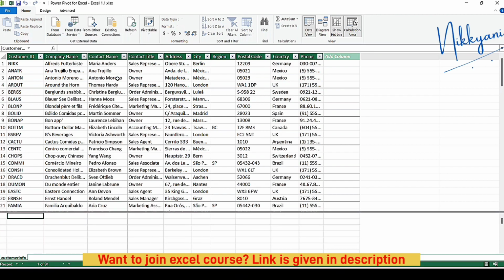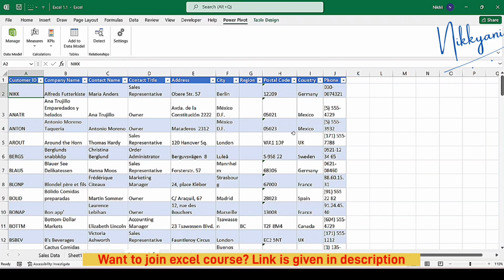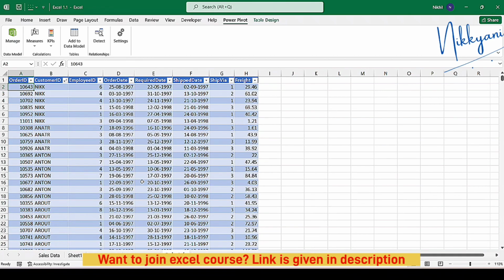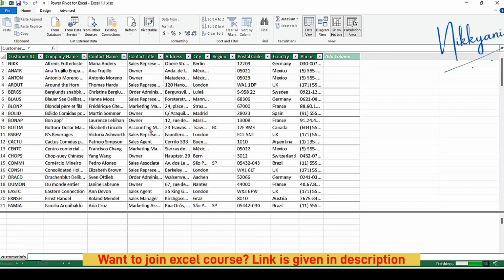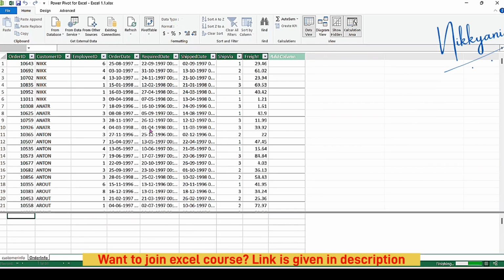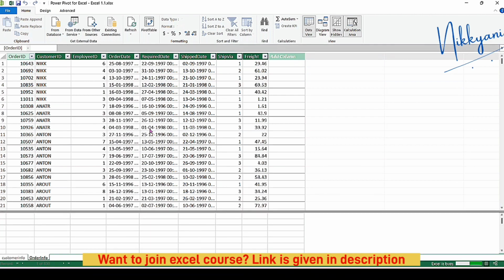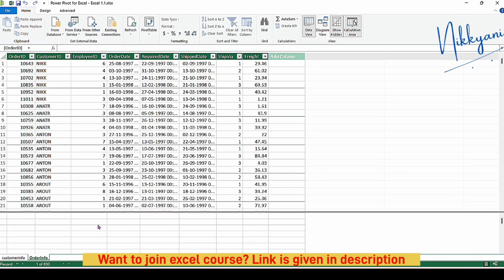In this PowerPivot interface, only the customer info worksheet is there. We have to bring the order info worksheet also. For that, go to the Excel worksheet and then go to the order info worksheet over here, and then click any cell of the order info worksheet, like I am selecting the A2 cell, and then click the PowerPivot tab over here, and in that click Add to Data Model. The same new interface will come in front of us, but this time the order info worksheet will come beside the customer info worksheet over here.